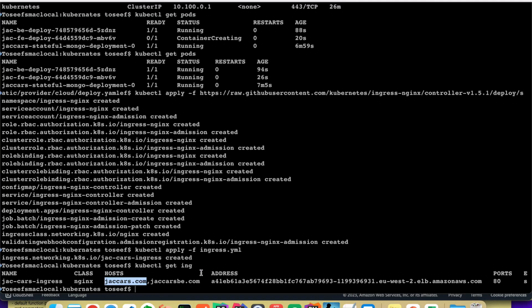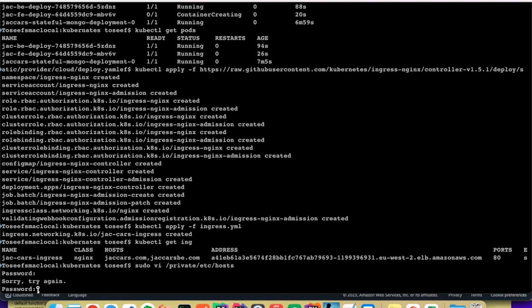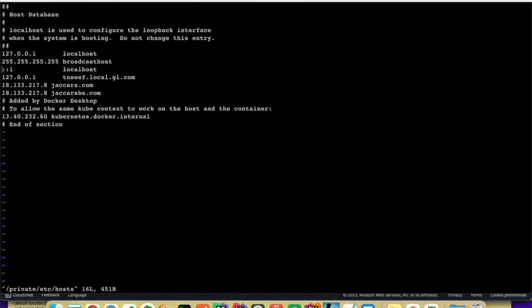Now, how we are going to make use of these domain names: I'm going to go to my host file, and I will redirect the traffic from these two domains to that IP address, like so.